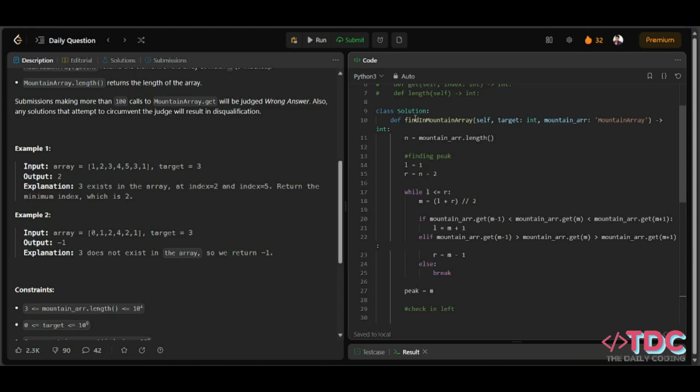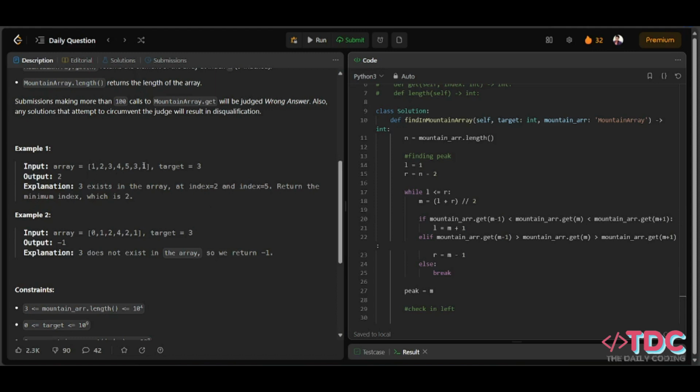So this is the Python code. I take the length of this array, and I set a left pointer at 1 and a right pointer at n minus 2. Why do I set the left pointer at 1 and the right pointer at n minus 2? Let's check. The leftmost element, at the 0th index, and the rightmost element, they are not a peak, right?